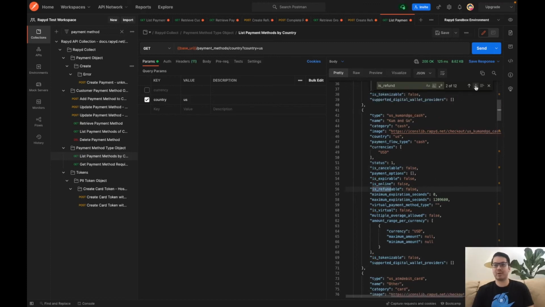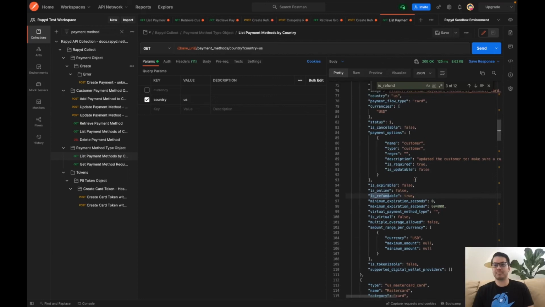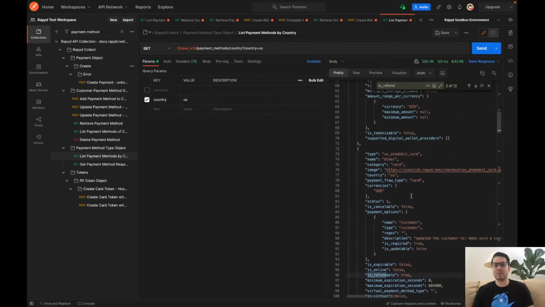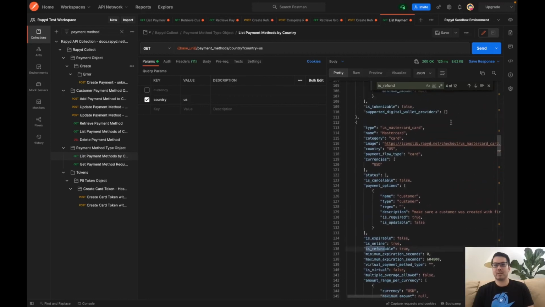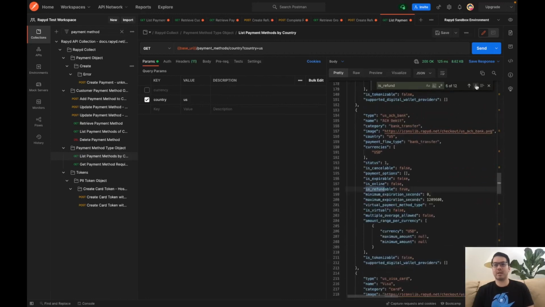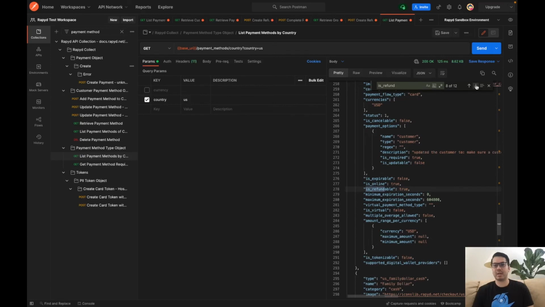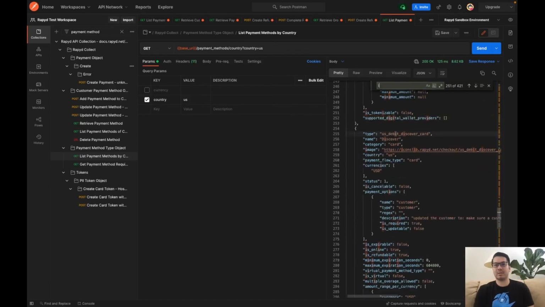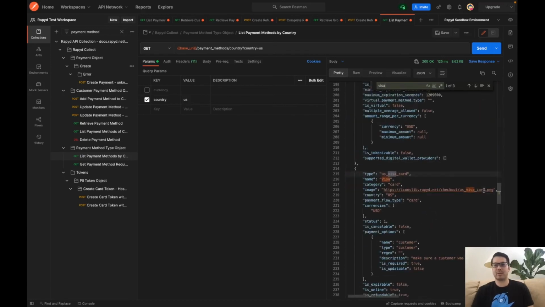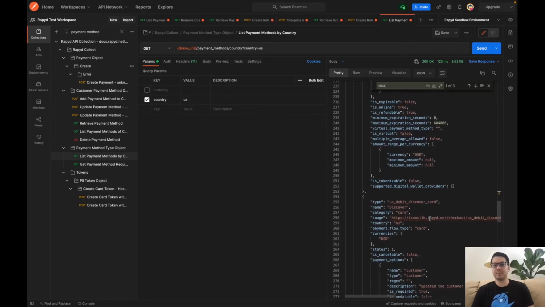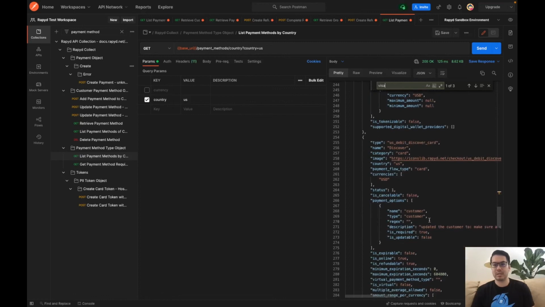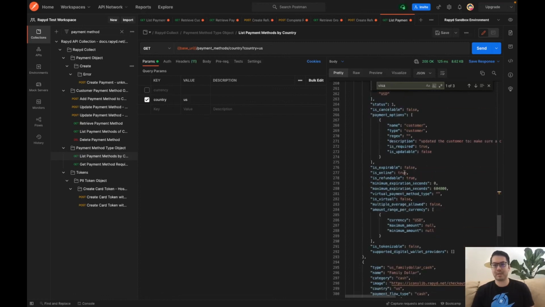It actually says false, but then this says true. This is just an ATM debit card. Here's a MasterCard, and then more cash, ACH. I believe the Visa, of course, would be refundable as well. So yes, true.